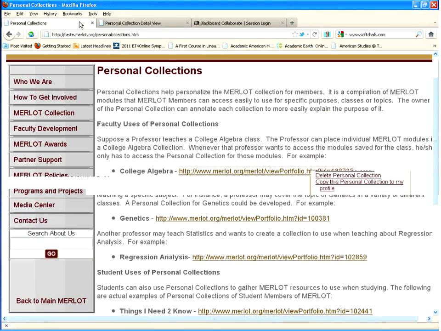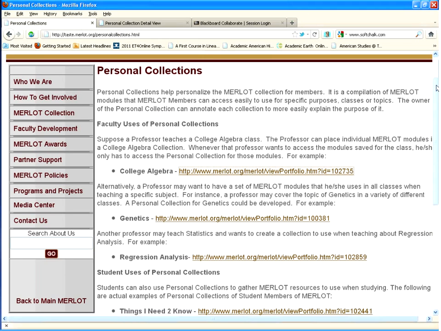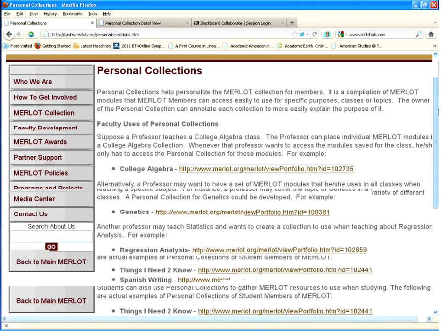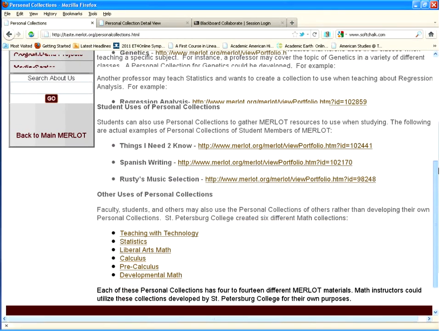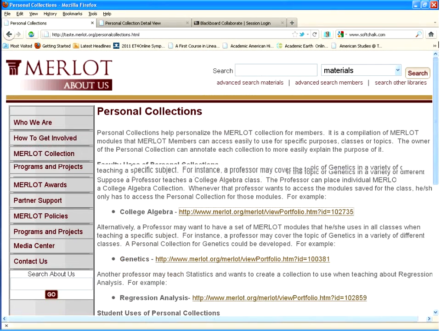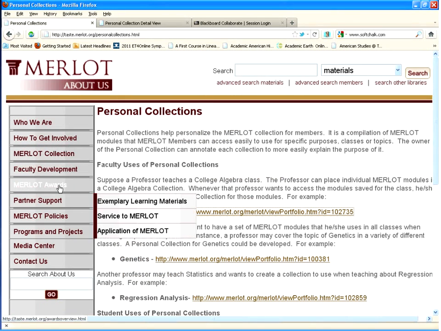I'm showing you this just as an example, and I'll go back to this previous page. Again, these are just examples that we've pulled out that you can look for on a number of different topics. And we'll look at these in a little bit also.